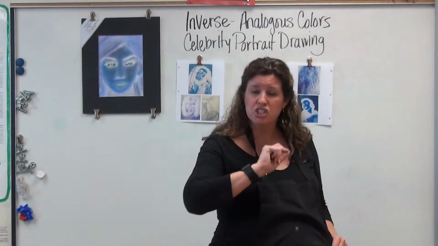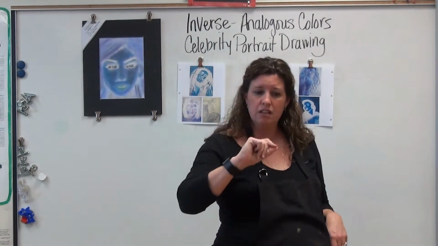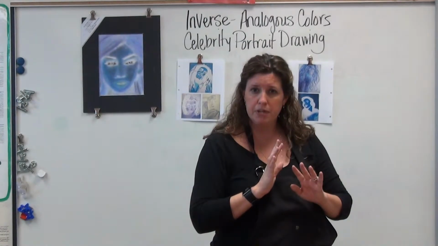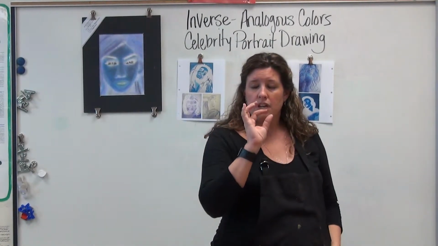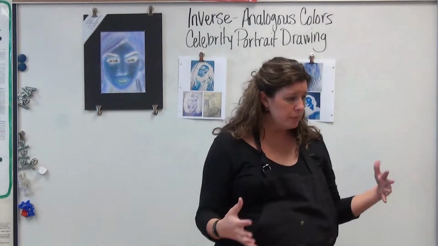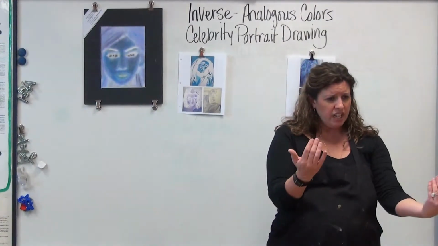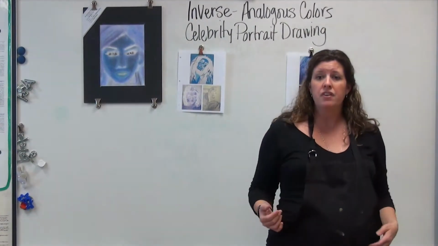Remember, you might have to press harder and change direction with the colored pencil so that you get that kind of smooth appearance. And you want bold colors so that we can see it from across the room. Help each other out, ask each other, is this looking okay? Are you seeing the changes? Does it look like the negative?